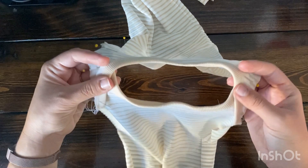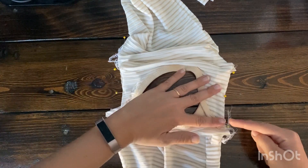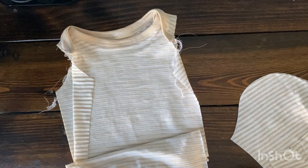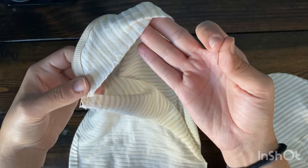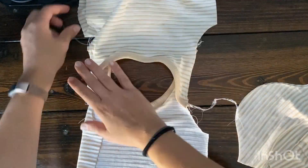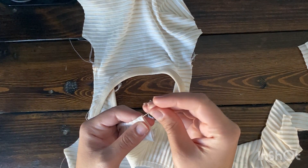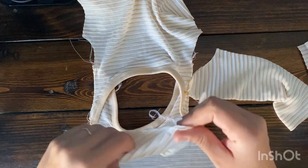This is creating that lap neck — kind of instead of having a normal shoulder seam. First we're going to baste the lap neck shoulder seam area to make sure it stays well in place. A baste stitch is just a long straight stitch. Then once that's done, we are going to apply the sleeve. To do this, I like to fold my sleeve in half to find the center of the shoulder seam and mark it with a pin, doing that with both sleeves.